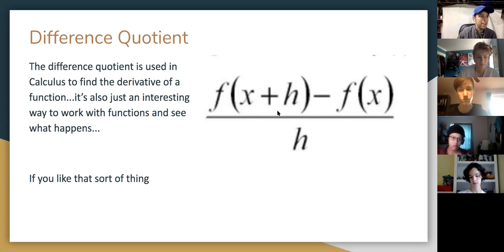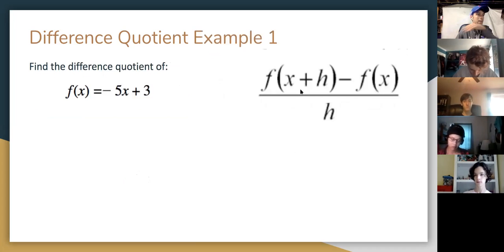Really what's happening here is you're taking a function at x and you're adding, for a derivative, a very infinitesimally small amount, and it's kind of just a way to calculate slope. That's what derivatives are all about, calculating the slope of a function. We won't get into that too much until later on when we learn more things about limits and such. Right now, we're just going to practice evaluating the difference quotient and bring it in more as an exercise of functions.